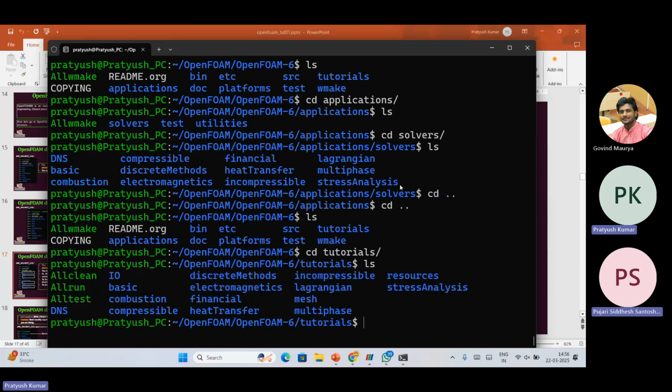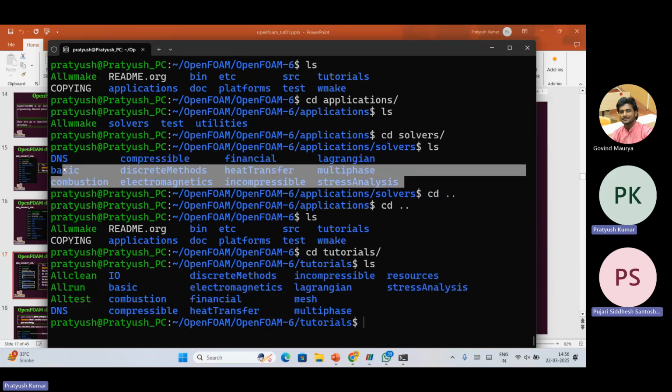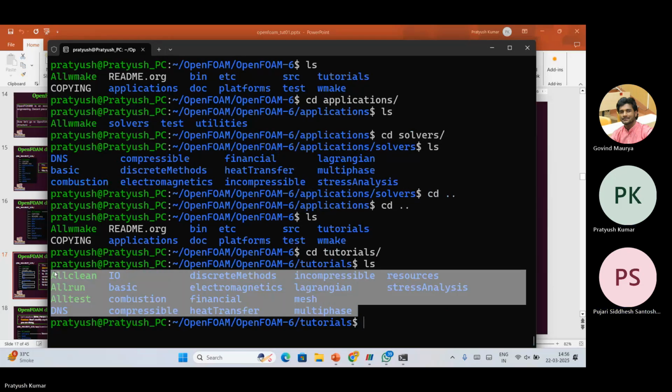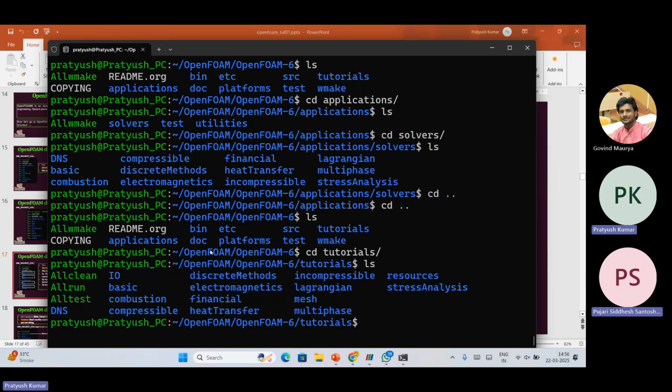Similarly, the solver is kind of an application where different governing equations and different physics are given, and these are the test cases, like the image. So you can use this case for your problem. These two folders, the solvers folder and the tutorials folder, are very important for you.